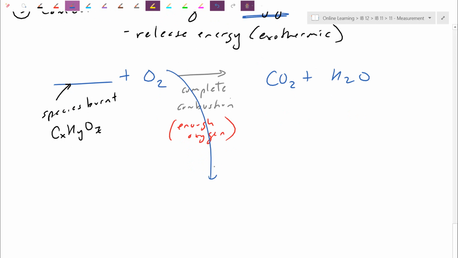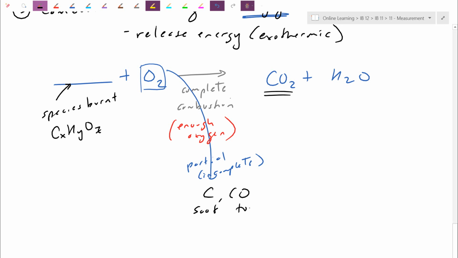Just a quick what if here. What if we actually had partial combustion? They might say partial combustion, they might say incomplete combustion. If the combustion is incomplete, as the name suggests, maybe there's not enough oxygen around, maybe the fire is slowly dying out or it's just starting to get heated up. Instead of getting fully oxidized with CO2, I'm going to get some carbon. We would usually call that soot. That one is a solid. It ends up making a dirtier flame, a darker flame, because there's unburned material. Or we might end up getting carbon monoxide instead. This one here is a very toxic gas we want to be really careful of.